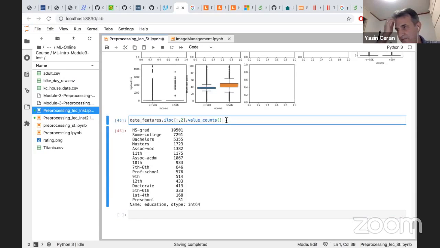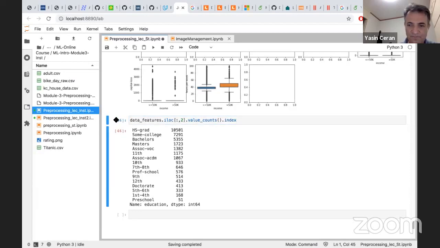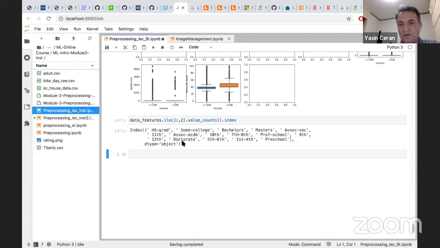So then, if you look at the index of this, okay, index is simply giving the names of these different category variables, right? Like high school graduates, some college, bachelor's, master's.